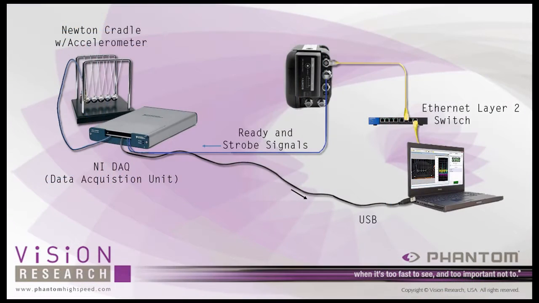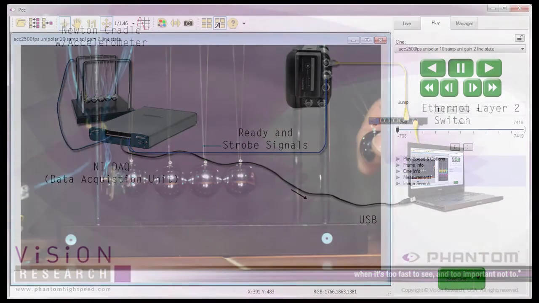The measurements, or voltage changes, are being sampled and stored into the buffer of a National Instruments Data Acquisition Unit at 1 mega samples per second. These samples are then sent to the control computer upon request of the computer running PCC via a USB connection from the data acquisition unit to the computer once the camera is triggered.